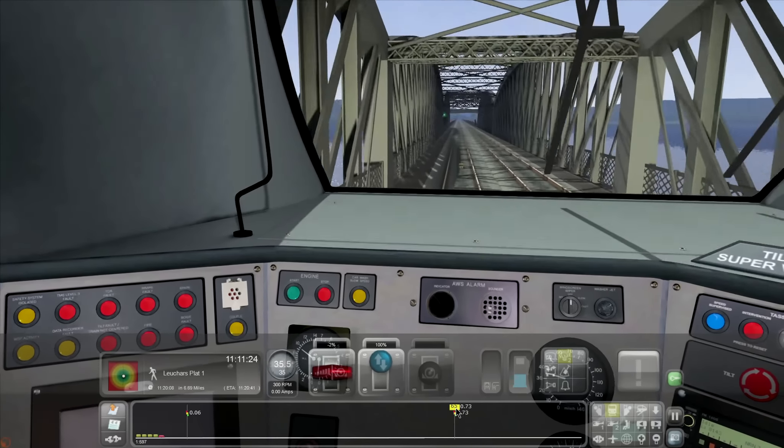Now, the train itself — if you just buy the train, it comes with a number of scenarios. You don't have to buy the Scottish East Coast Main Line. The train even hooks itself into things like the London to Brighton route, so if you've got that you can do London to Brighton in this train. And I even noticed a Cajun Pass scenario. There's an open cast quarry too. But if you buy the route as well, as you can see, you get some pretty detailed scenery to drive through. Scotland is a very nice place to drive through, even in a car.